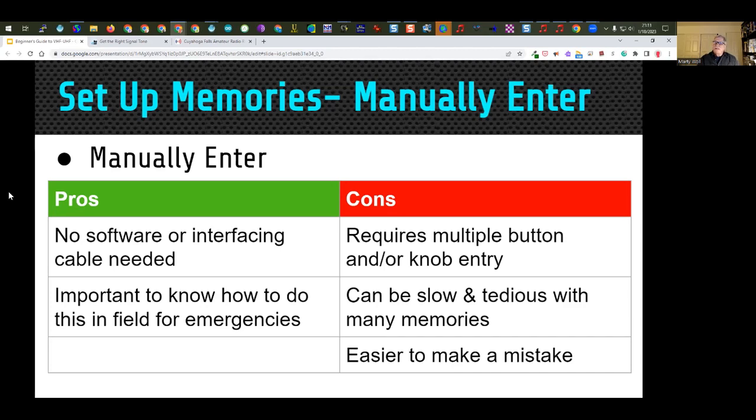I remember being on a deployment for a statewide medical exercise, and one of my radios just basically took a dump, and it froze up completely. So I had my manual with me. I did a complete reset, and that meant all the memories were empty. And so I had a handheld as a backup, and I used the handheld for when they called me.